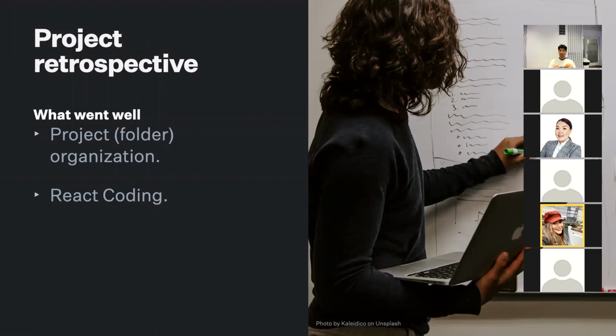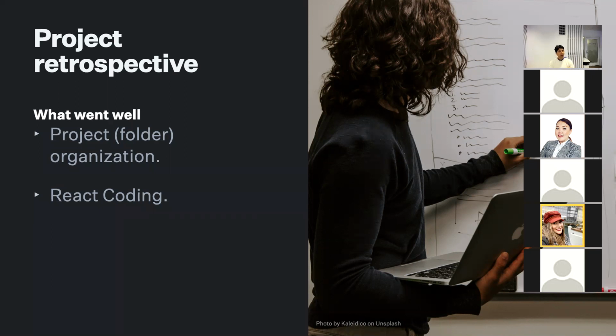So what went well, and especially well in comparison to the previous SDA iteration, and especially in comparison to some of the Cupcake websites, is that the project organization was quite nice. As soon as I opened the projects, I could understand what the components are, what the styles are, and so on and so forth. So congratulations to everybody. Again, I didn't check every single project, but the couple of random projects I picked have the same organization, so I can safely say that most of you did the same thing. So thank you so much for that.